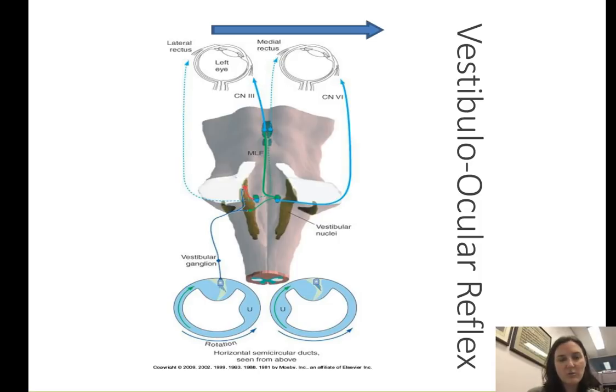So the vestibulo-ocular reflex is a primarily brainstem reflex. This is super helpful because it doesn't require any cortical input. And using the vestibulo-ocular reflex allows you to check how the mechanisms of the brainstem are working. How to do this is to have your patient, if they're alert and awake, look at something and move their head back and forth. The vestibulo-ocular reflex is what keeps your eyes focused on whatever you're looking at despite where you're turning your head. It can be in the horizontal plane and it can be in the vertical plane.